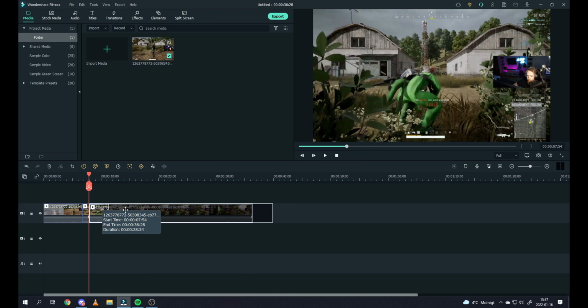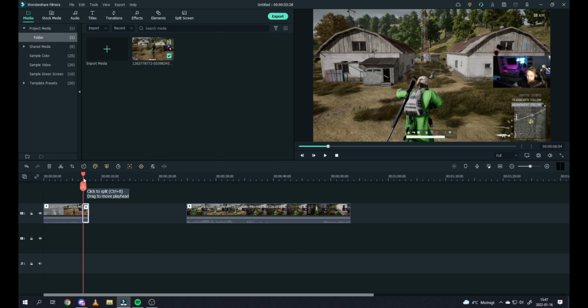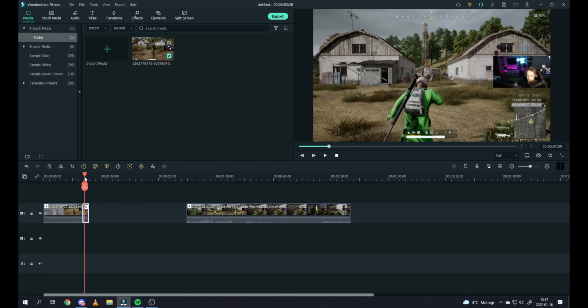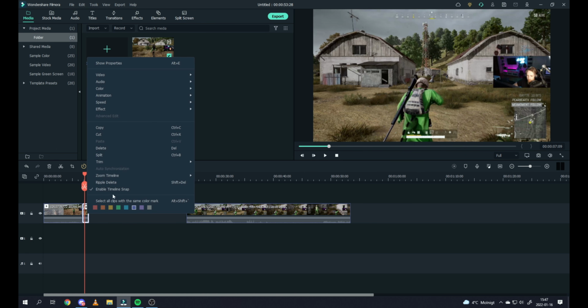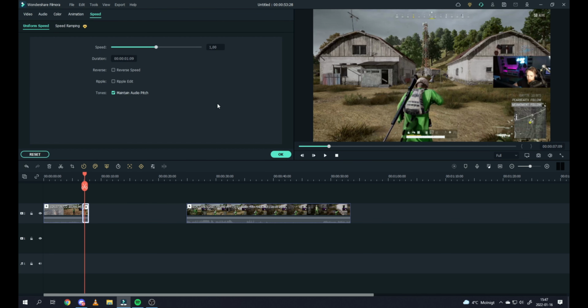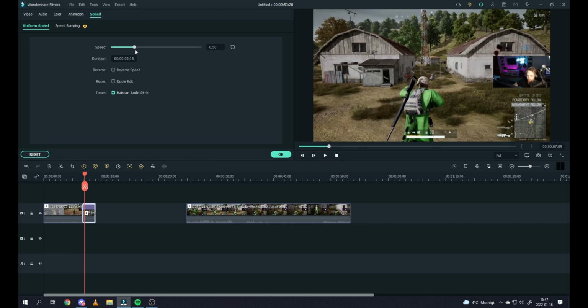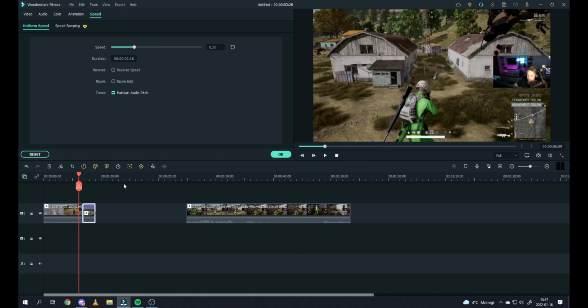I usually take this file over here and drag it away a little bit to just work on this one. So this one is the one that I want to work with, the slow motion part. Right click on the file, go up to speed, and then you have something called uniform speed. In the uniform speed, I can change the speed to go faster by dragging it up, or I can make it go slower by dragging it down. In this part, we want to make it slower, maybe around 50%. When I release it right here in the Filmora 11 program, it will pop up and make it longer, because now it's a slower video. Let's see how it is.